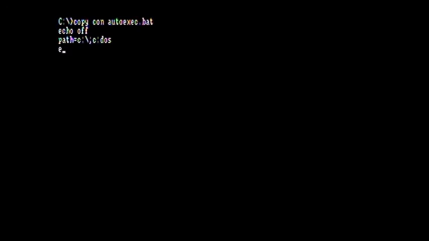Then next, for fun, I'm actually going to have it type out something to the screen before I have it go to the command prompt that you usually see, like a C prompt or an A prompt. So I'm going to type out echo, and then I'm going to have it say, hello, Wendy. So by putting the echo before the hello, Wendy, I'm basically just saying print that to the screen as one of the commands in this file. I'm going to go ahead and press enter, and then last but not least, we want to set our prompt.